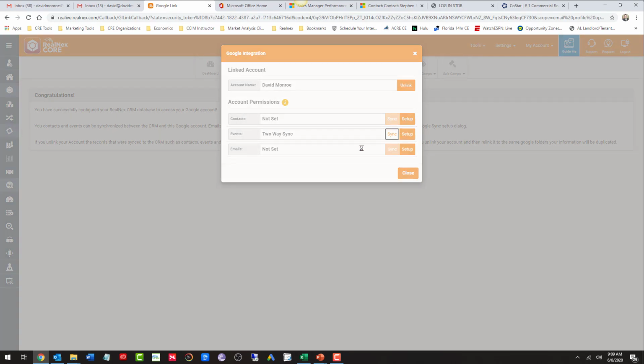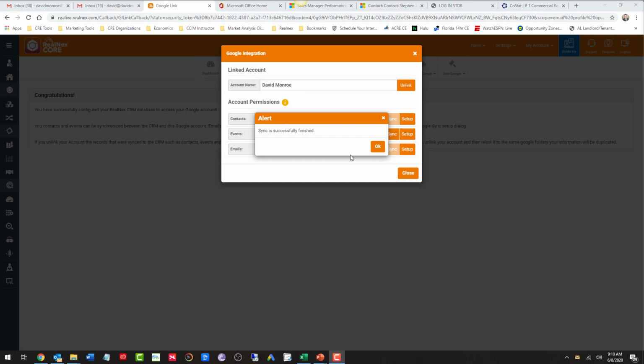Wow! I'm having a good day. Well, it looks like all of my data is now going to be syncing, might as well get the emails syncing too, right? This is crazy. All right, we're going to have to wait for these events to sync. I have a lot of events on my Google Calendar, so this may take a couple of minutes. So I'm going to pause this.